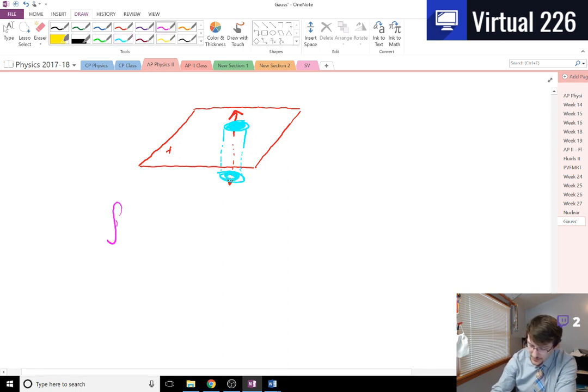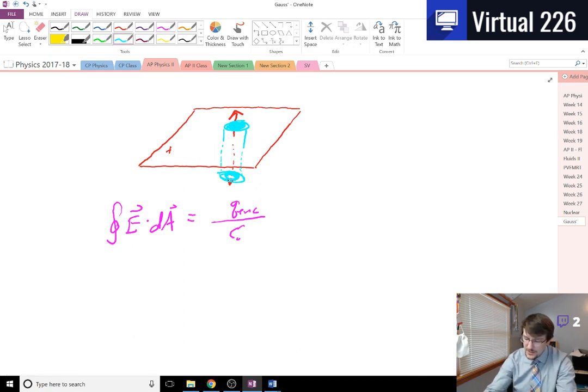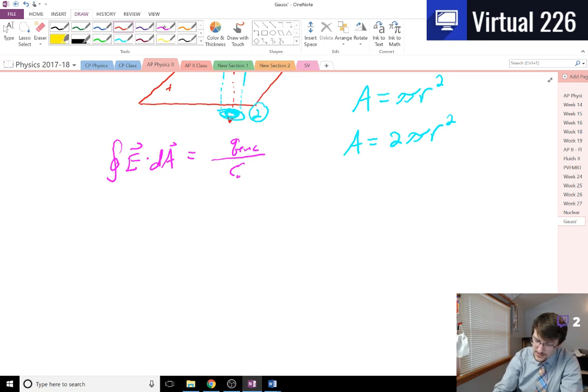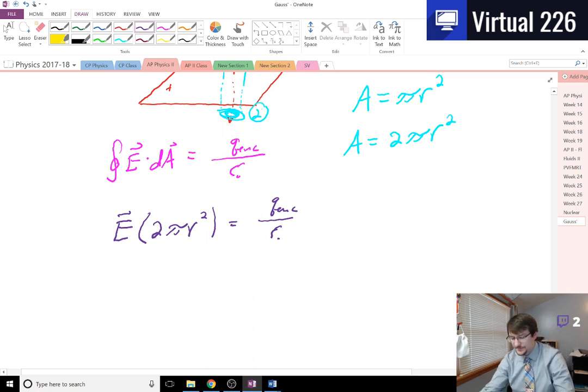So if we once again just set up our closed surface area integral equaling the charge enclosed divided by epsilon naught, we actually have here the area is just equal to pi r squared, whatever you want that circle to be. What we need to be careful about is, in this case, we have not just one but two areas. So the total area we have is actually 2 pi r squared. One for the top, one for the bottom to catch all the flux. So what we can say here is just that the electric field times 2 pi r squared equals the charge enclosed over epsilon naught. So that's just another way you can do Gauss's law, this time for a plane of charge.